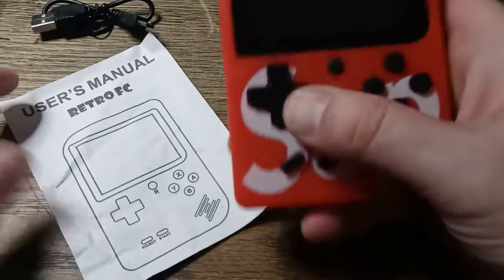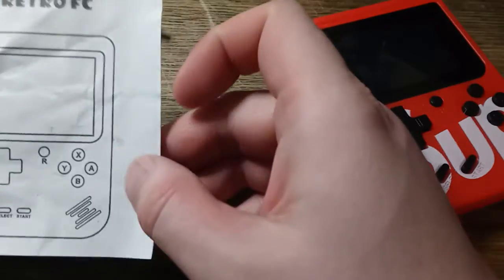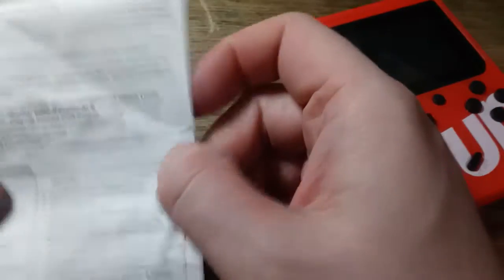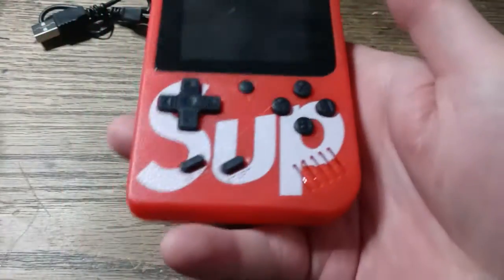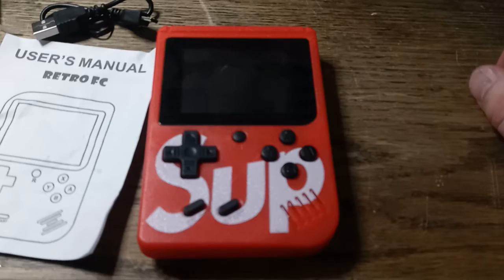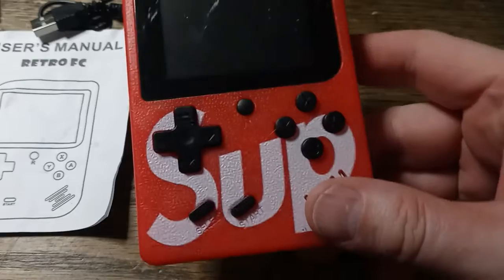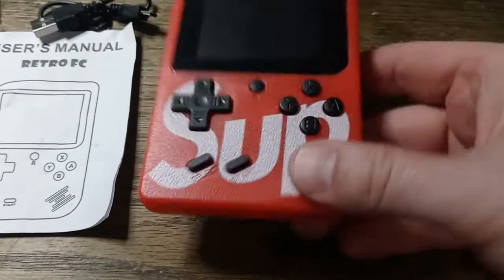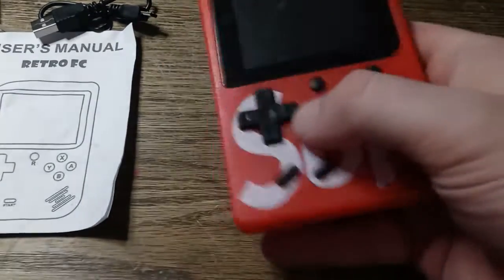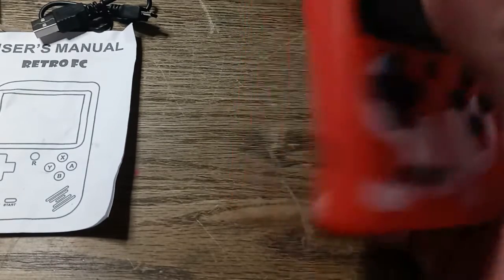Time for something a little bit different. Okay, here I have the retro FC, retro Famicom, that I got as a birthday present. This is kind of wild that I landed this, thanks to Norma Renee, because I was just watching, I think it was Reraz's videos on these. Mine looks like an even more different variant. As you can see, it's got that very 90s sup painted on the front.